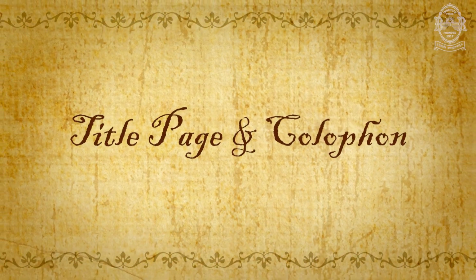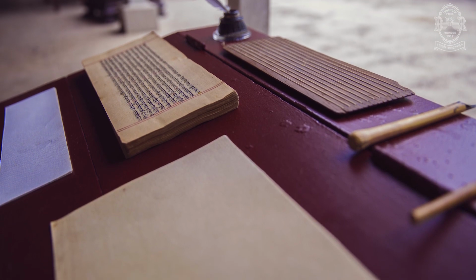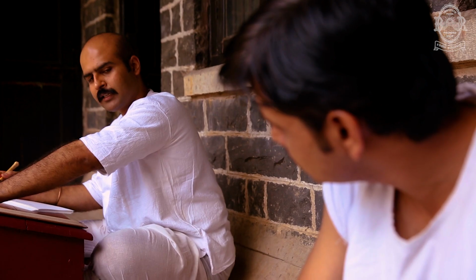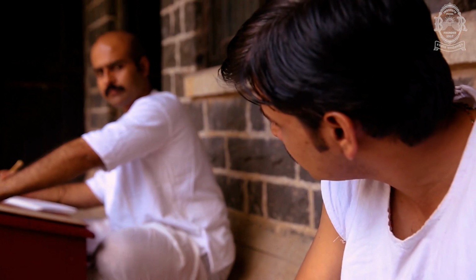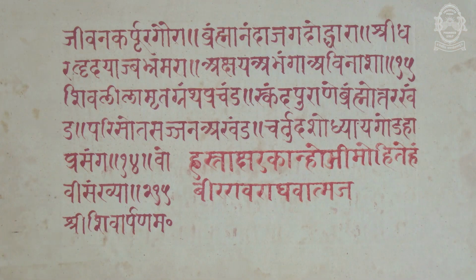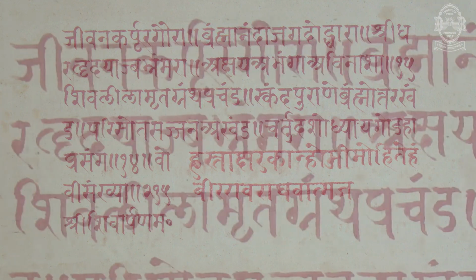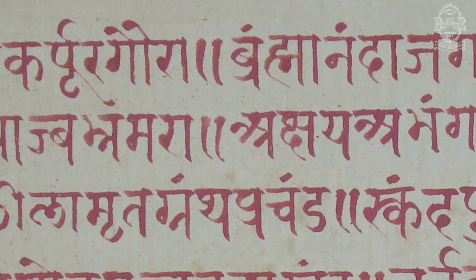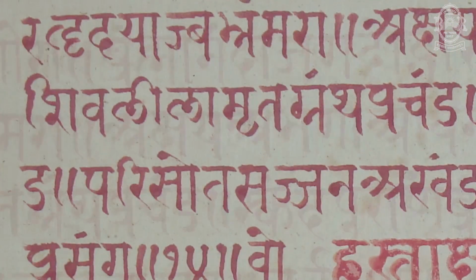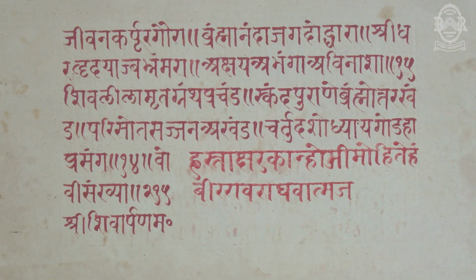Title page and colophon. The title was always written on the recto of the first folio. Generally, the calligraphy was the scribe's handiwork and the decoration the painter's. Here, the colophon indicates only the name of the scribe. There is no information about the date and place of the manuscript. This seems to have been written unplannedly and hurriedly because the scribe has used the space originally allotted for a picture.